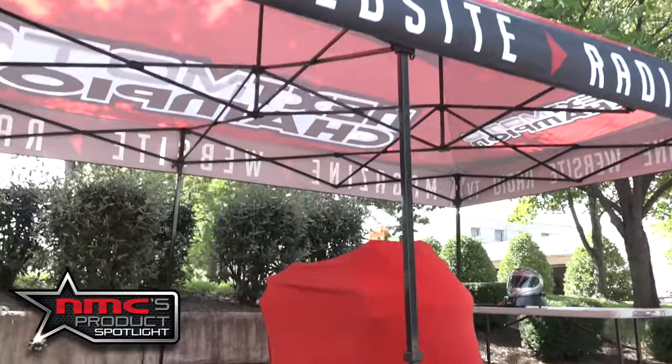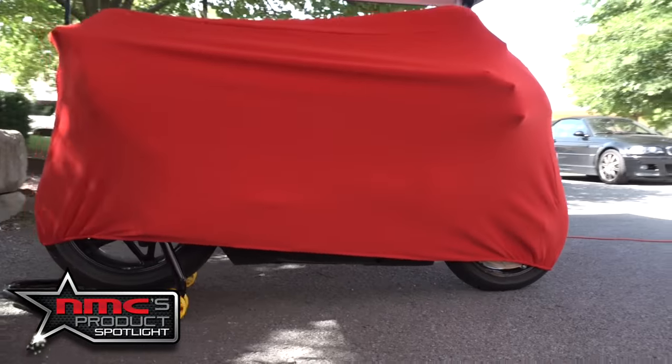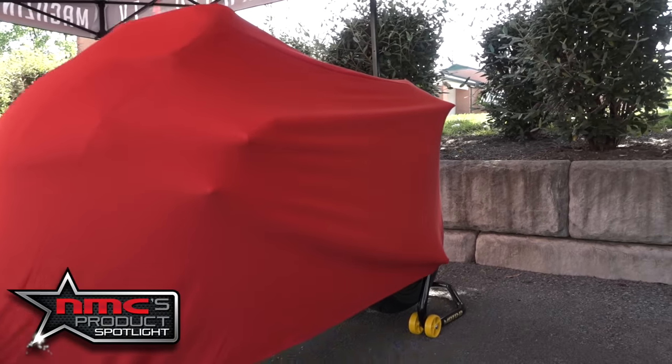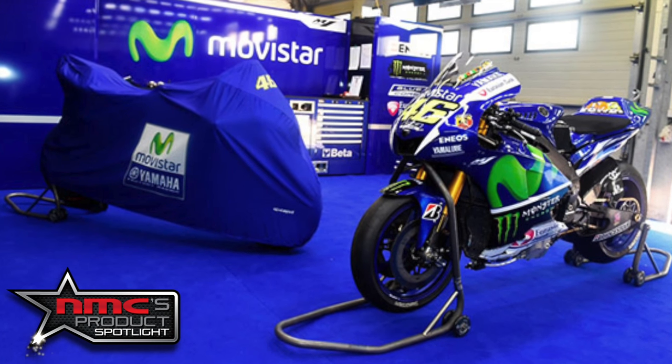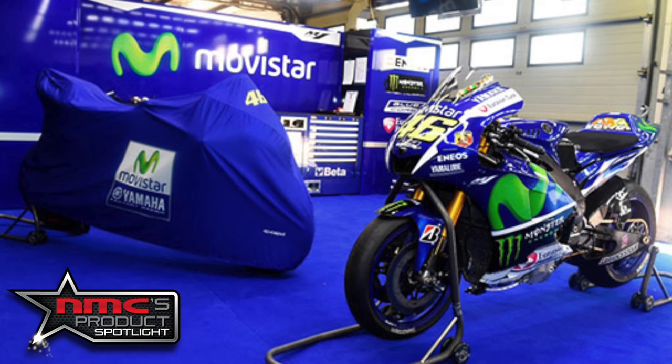When it comes to the sun, the Cap-It cover will protect your motorcycle from UVA, which means over time your bike won't fade or change colors due to the sun. The Cap-It cover comes in 6 different colors. It's customizable. You can get a logo on each side and the front and the back. As I mentioned earlier, it's 100% Italian made and it comes with a 3-year warranty.